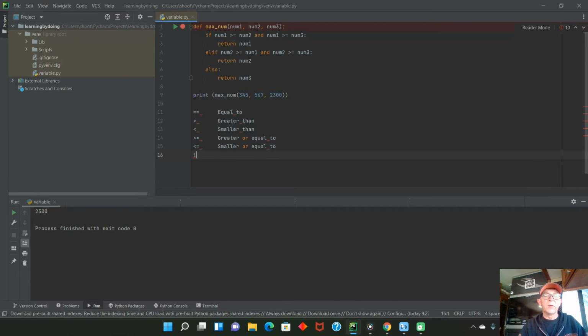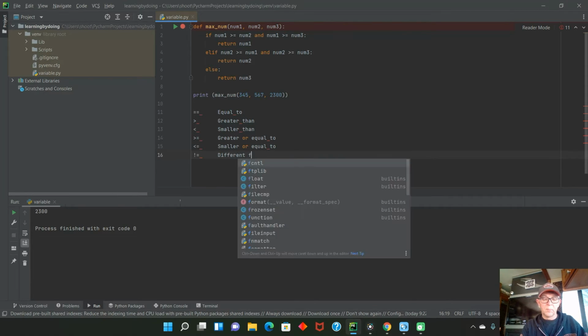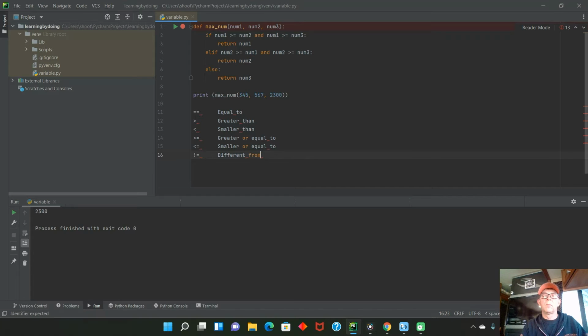And then we have this one here. That's different from. So these are basically the different comparison tools that we have in the toolbox here that we can use in if sentences. But it all works like we've just done in this example.